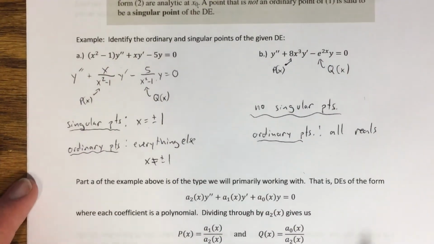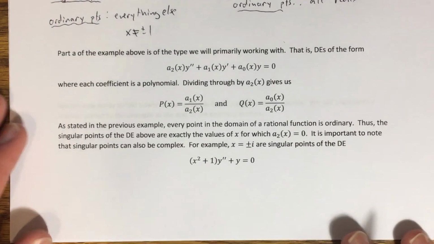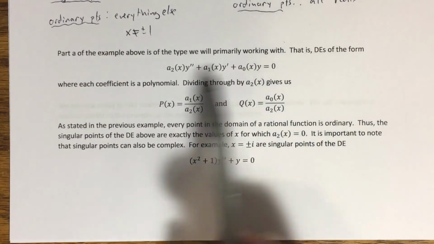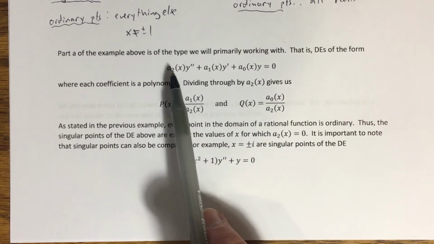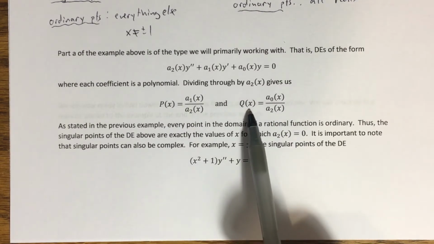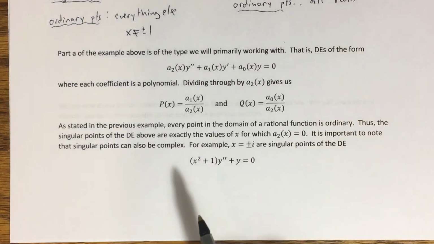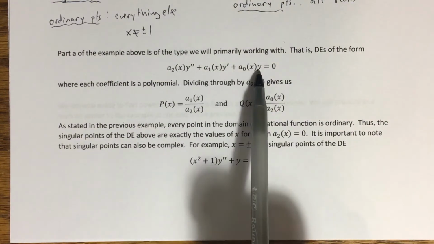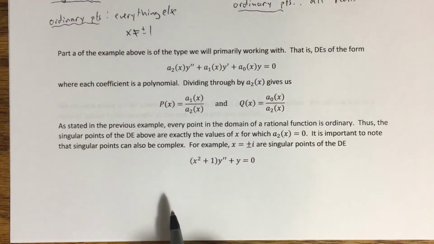Okay? So this first example is an important one because it kind of illustrates what we're going to be doing a lot of in this section. Suppose you're given a DE, a linear second order homogeneous DE like this. To put this thing in standard form, we divide through by a2, like we said before, which means p of x is equal to a1 of x over a2 of x, and q of x is equal to a naught of x over a2 of x. Now, in this section, we're primarily interested in DEs of this type where those coefficients are polynomials specifically, which means that both of these functions would be rational functions.